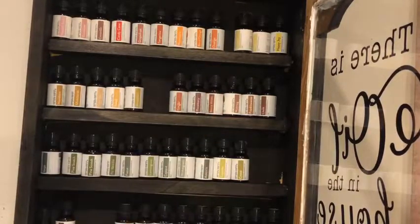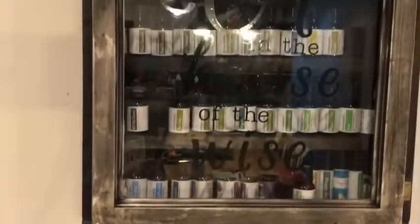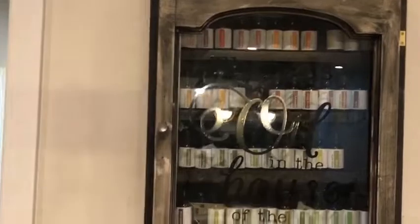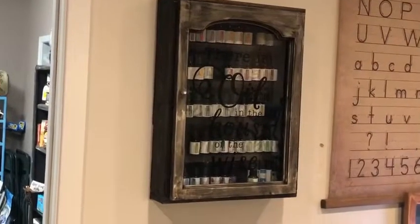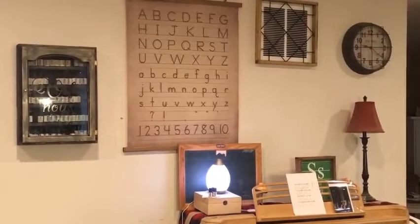So I was a little skeptical about creating this project and then using the black stain. But all in all, now that I've had this hung up for a while, I absolutely love the way that it looks in this space. I love that it adds that pop of black color to some of the browns on that wall. So I'm really excited, and it turned out super fun.